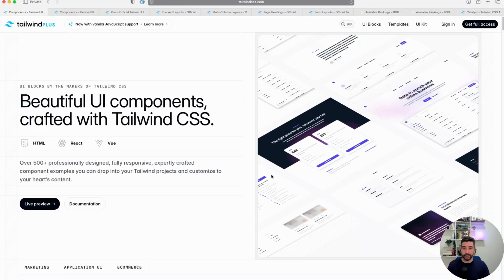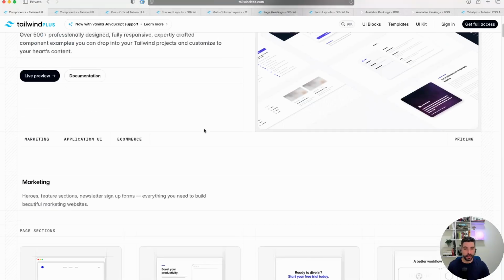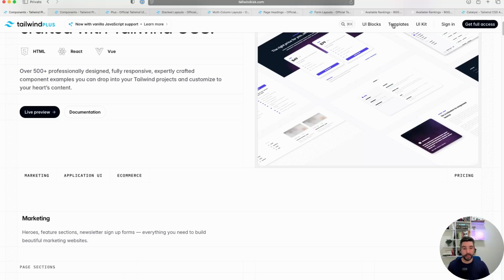This is actually the landing page for Tailwind Plus. If I were signed in, I would have a little bit more information. The information is more in the form of documentation and code examples that I could use. But in this case, I don't think the documentation is going to help a lot. The point here is, why would you use this, right? Actually, let me go first to the templates page.